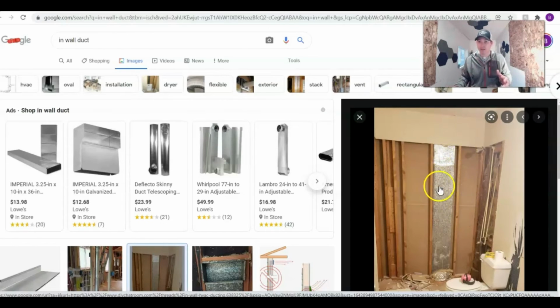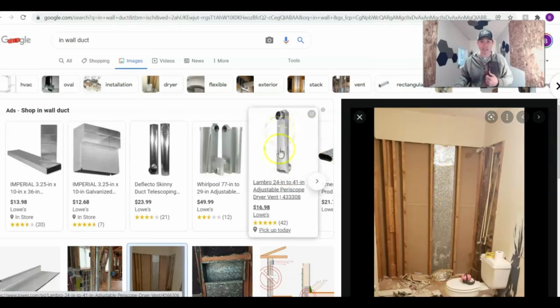If you put a piece of duct like this in the wall and then you drywall it and go on to your finish and you put your cabinets in and then you set your hood, well, anywhere in here, you cut through the drywall and then you cut into the duct, and then you just slap your micro hood or your hood fan up to it, and it can just vent into it. And then on the outside, you could have a penetration anywhere in the duct as well. So it maybe looks something like this, right?